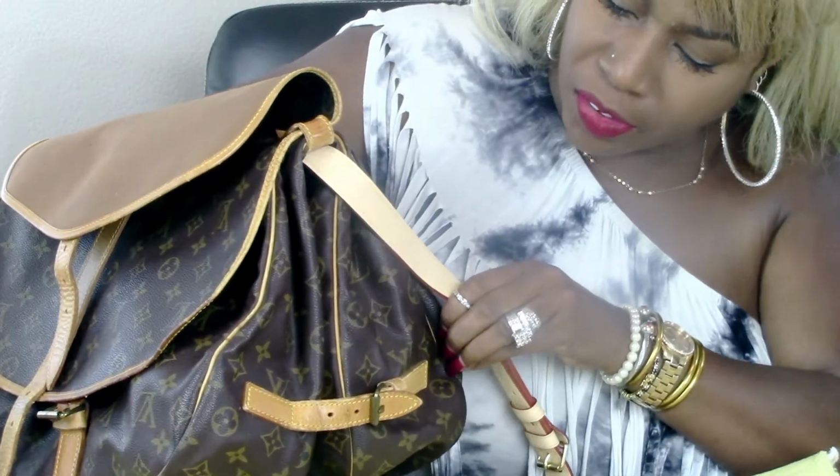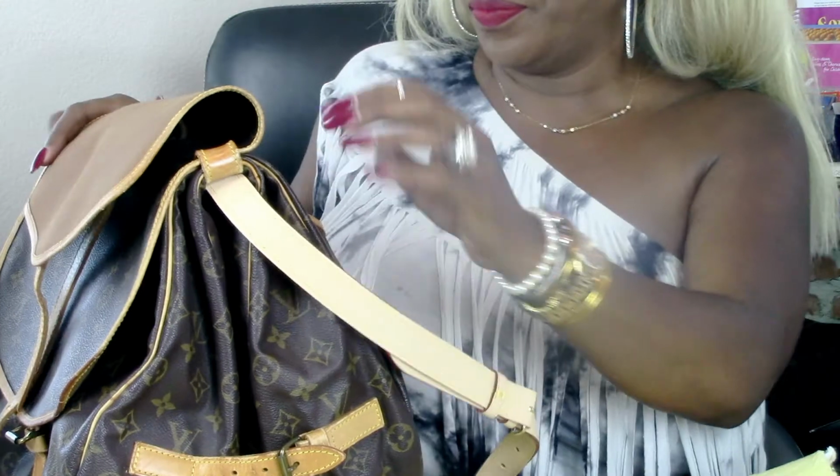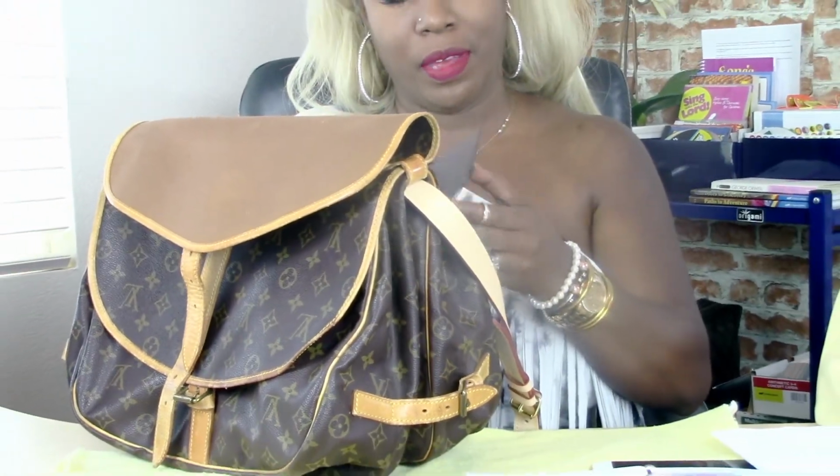And here it is on that side. It gives you a lot more space to expand on this bag. That is a really cool bag. Hey, they put all kinds of things in here for me.